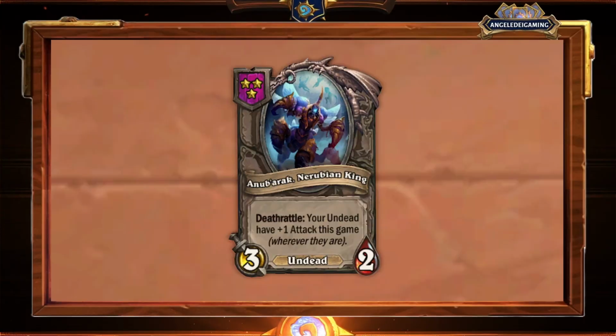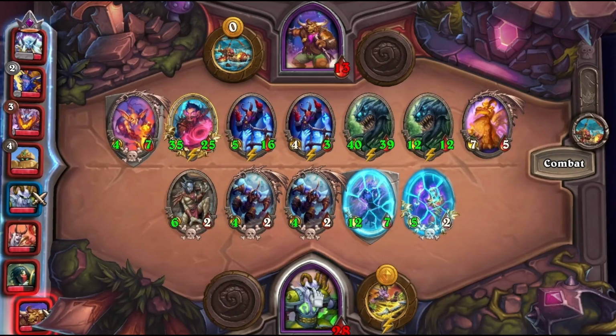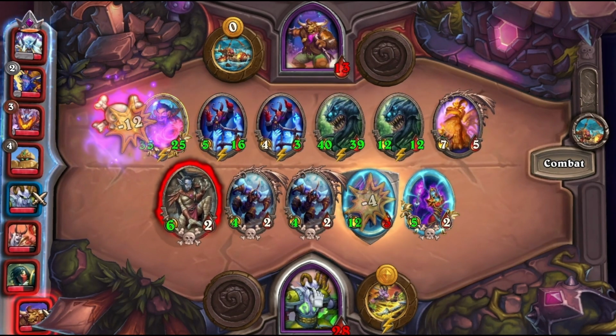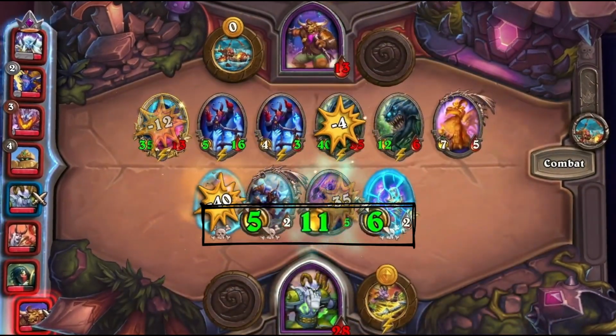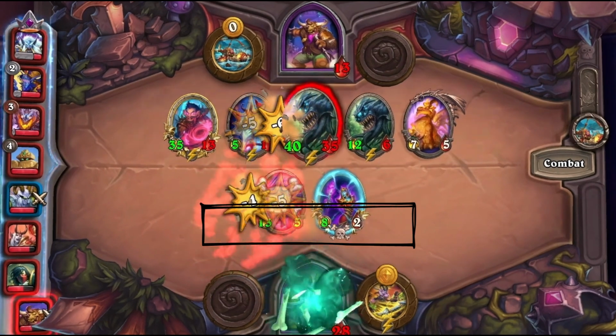The next tier 3 minion is Anubarak, the Nerubian King. Death Rattle. Your undead have +1 attack this game wherever they are. Now this is different than the Nerubian Death Swarmer. The Death Swarmer had gained +1 attack as a battle cry. This being a Death Rattle, it could potentially happen every combat, multiple times with Reborn. Every time this minion dies, your undead are going to permanently get more attack, so get Reborn on him ASAP.